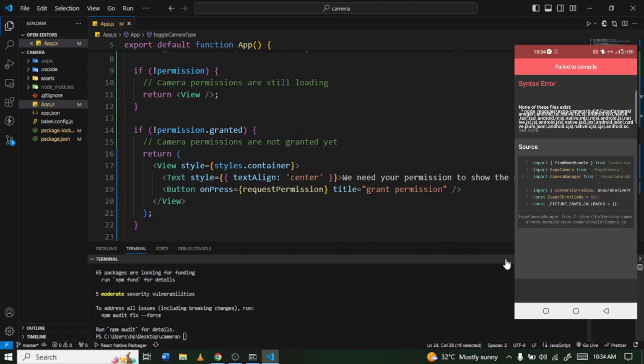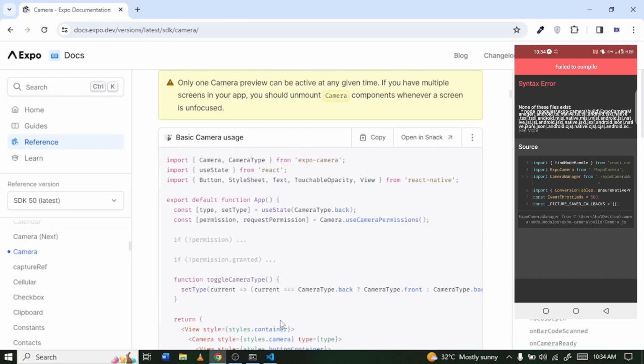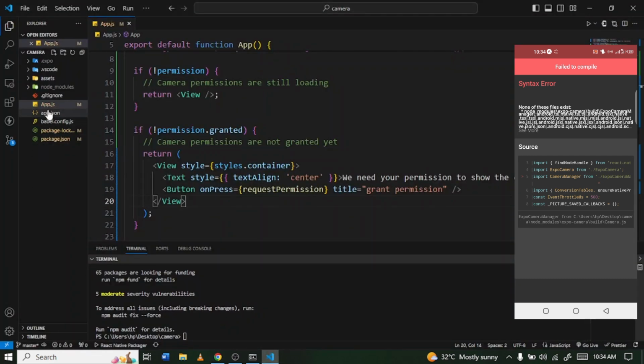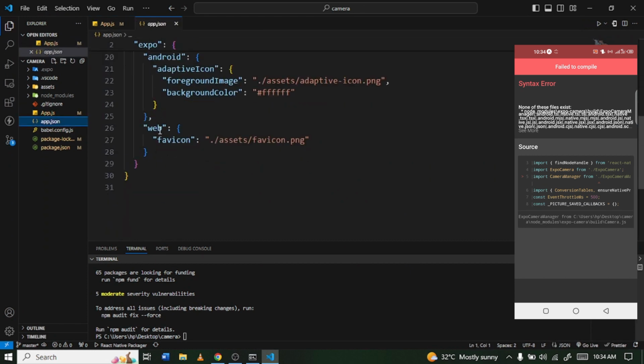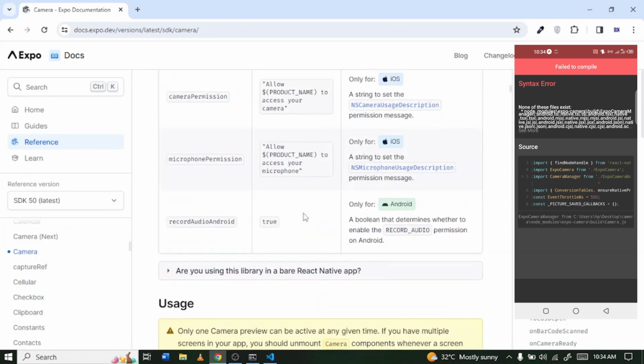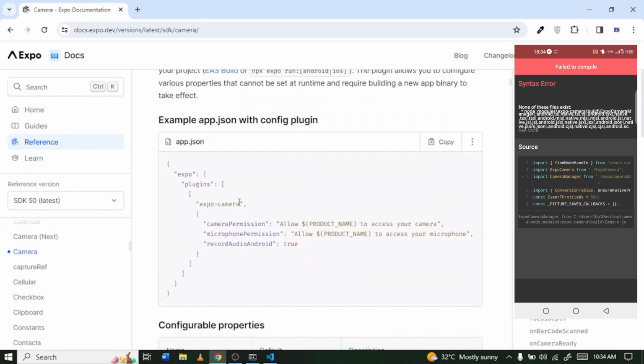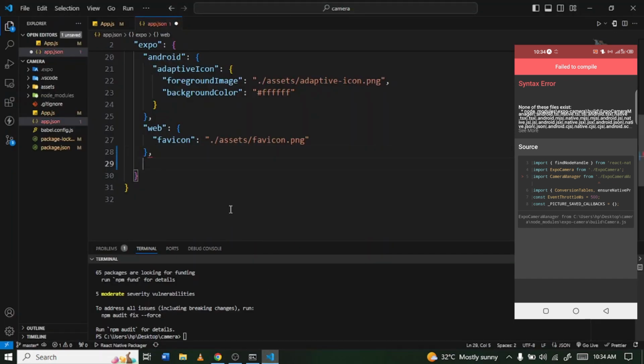As you can see on our physical device, we are having some issues. So before going back, we can check it right from here. When you open here, you see we don't have the configuration set up for us automatically, so we have to do it manually. I'll come here and copy this, and paste it inside our app.json. Let me make sure everything is on point. Good. All right, I think with this it should work.